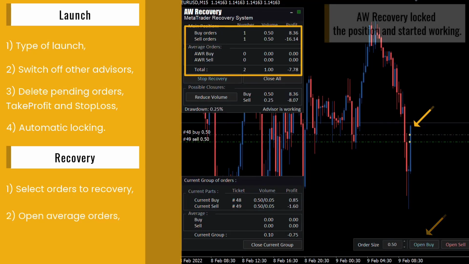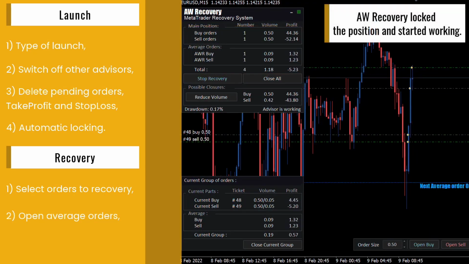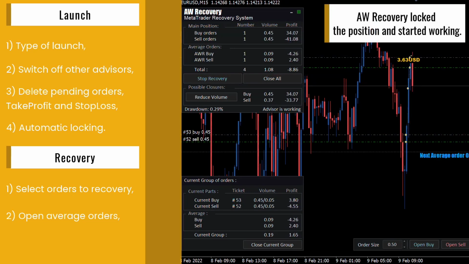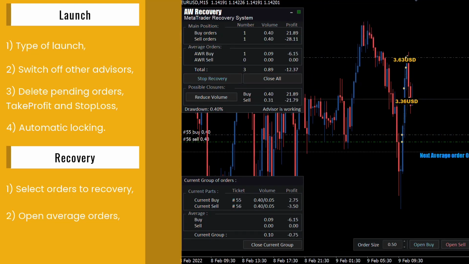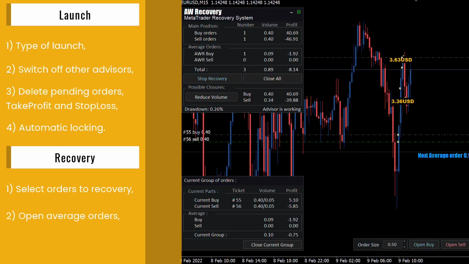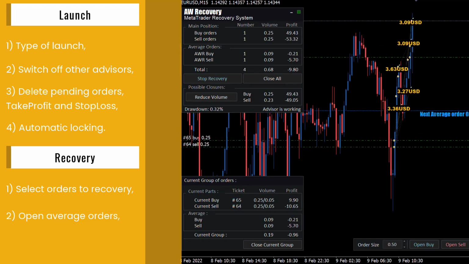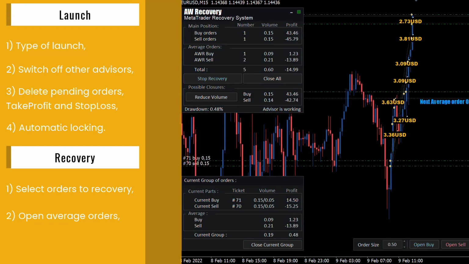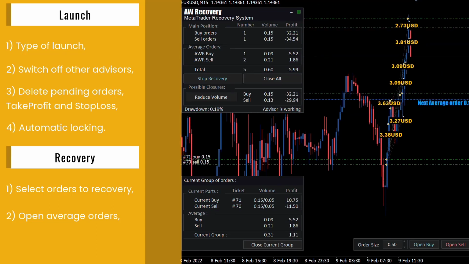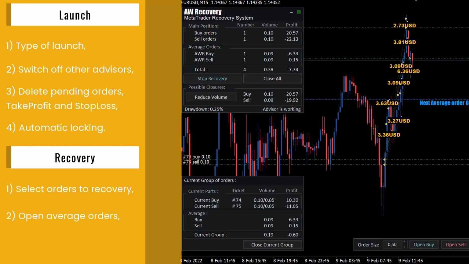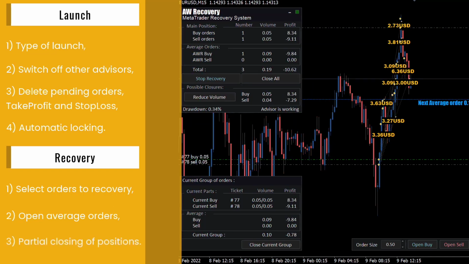Step 2. Opening averaging orders. The EA opens averaging orders in order to use their profit to close the main position. Simple grids are available for opening averaging orders, working with a trend filter or a pattern of possible candlestick reversals. The robot can carry out simultaneous work in both directions. It is configured by the multi-directional trading variable. The possibility of opening more than one order per candle can be adjusted by changing one opened order per bar filtering.